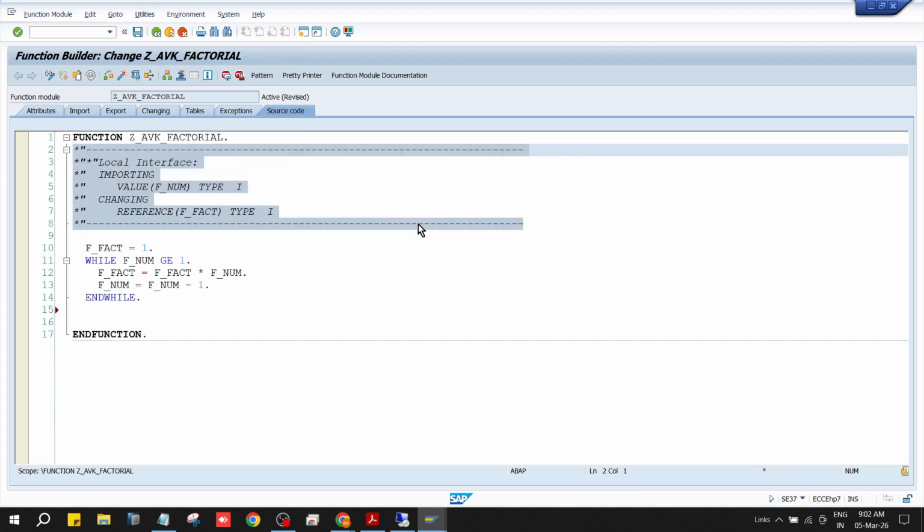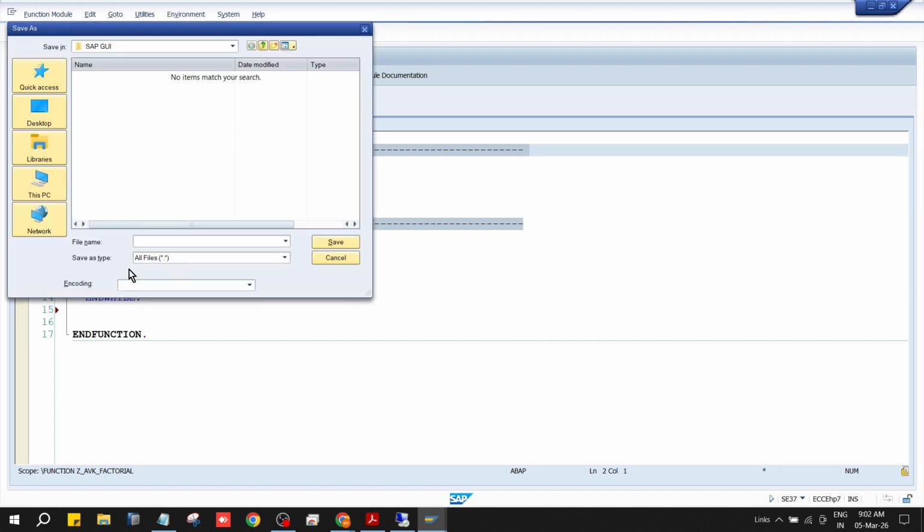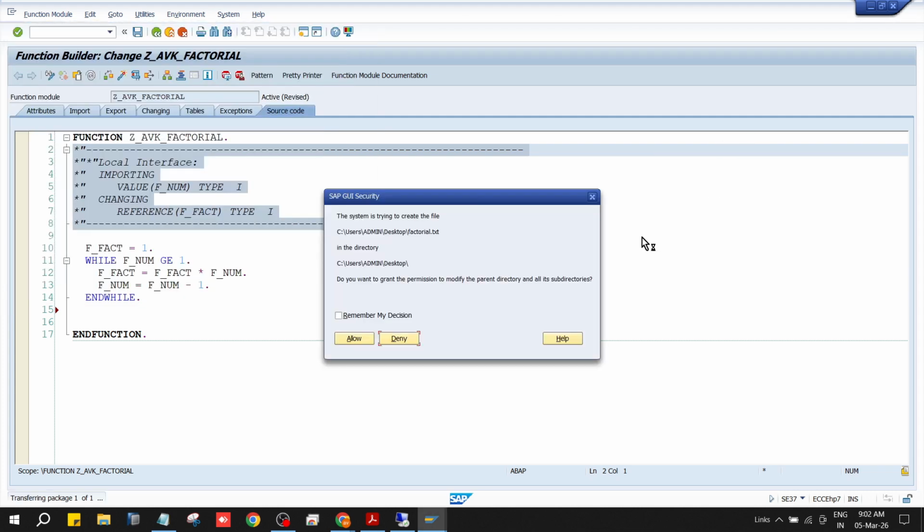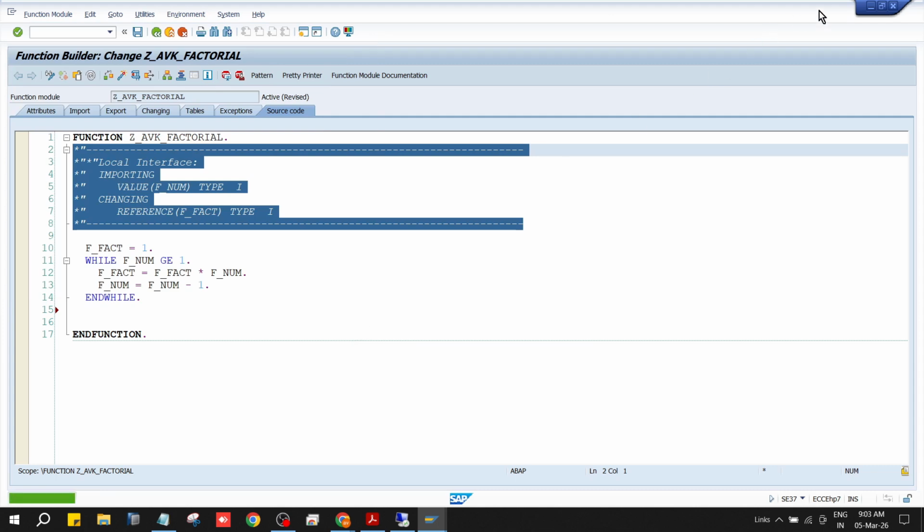You want to keep the source code of the factorial program, so save it as factorial into desktop dot txt. If you download it and save it, allow.